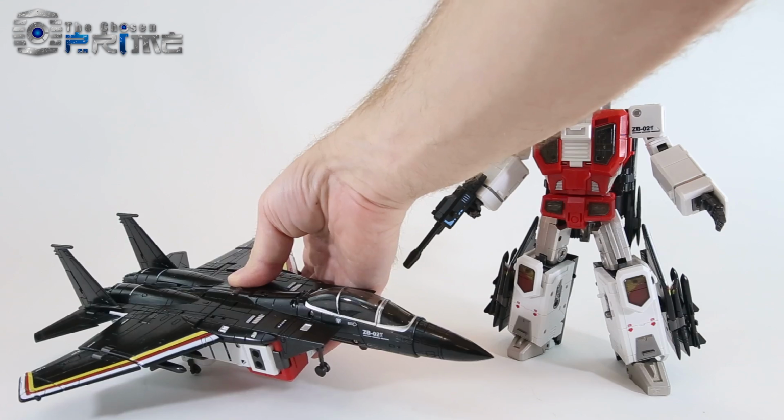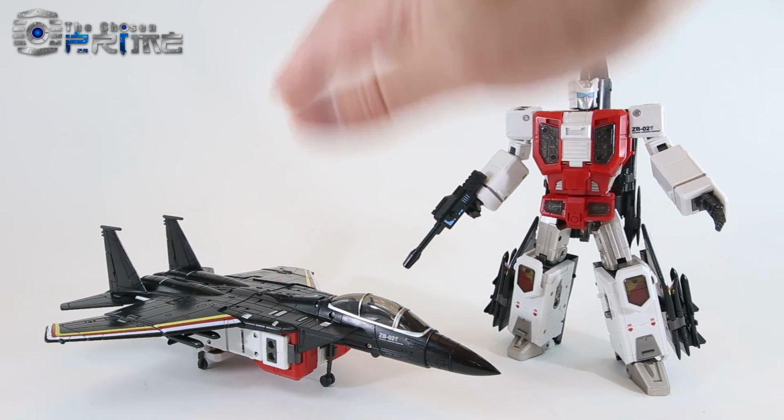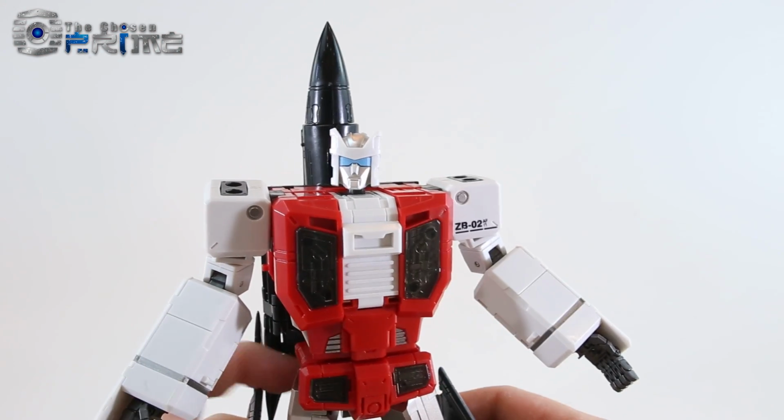Nice and solid even in this test shot form. And you know, being test shots, a lot about these figures can change. Plastic, paint, details, accessories, tolerances. But let's go ahead and take a closer look here at ZB-02.